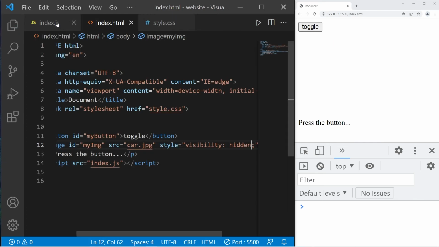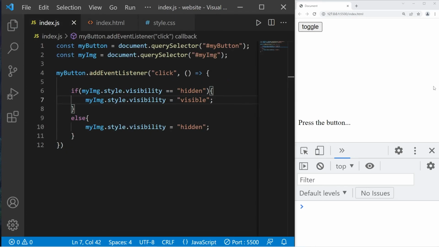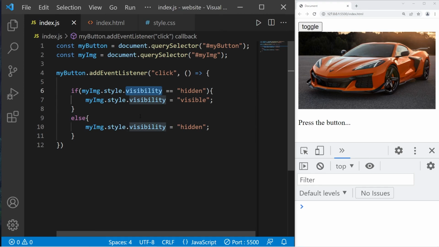Make sure to save everything. All of this space is reserved for that image. You can see that my text down at the bottom is way down here. When I show and hide this image, there's no shifting of elements. This space is reserved. So that's another option too. You can always toggle the visibility of an element.